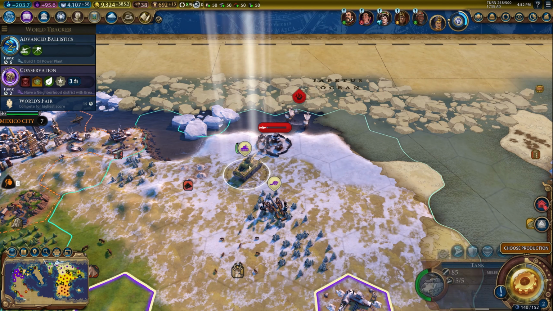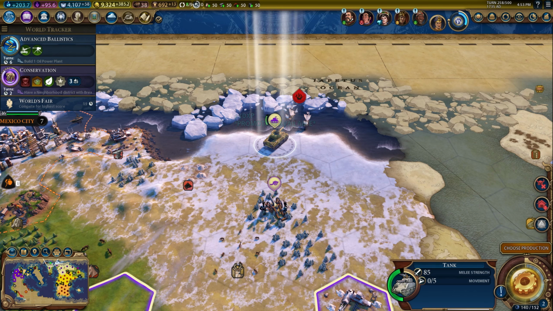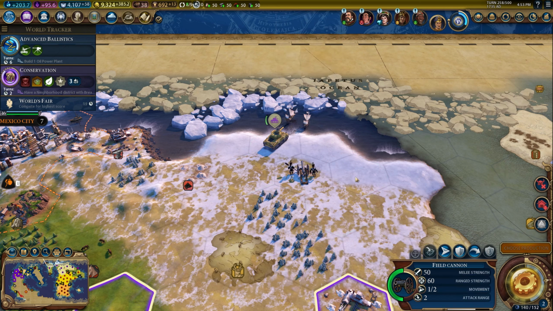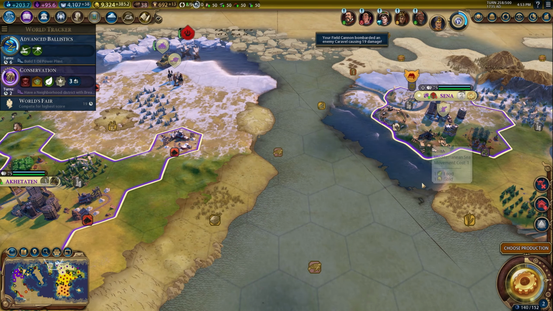I can't do too much about that caravel, but we can go over here and delete the clan. So you instantly get a promotion, and we can fire at you from here and get some free XP. I don't know what this unit is. That might have been the unit that was down here, actually. So we'll see where that goes.